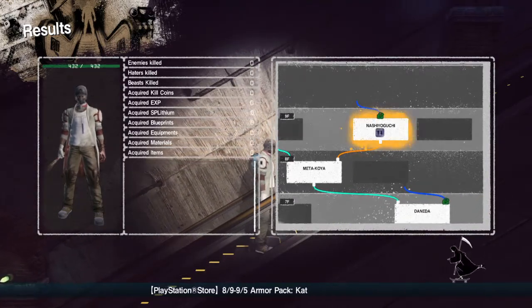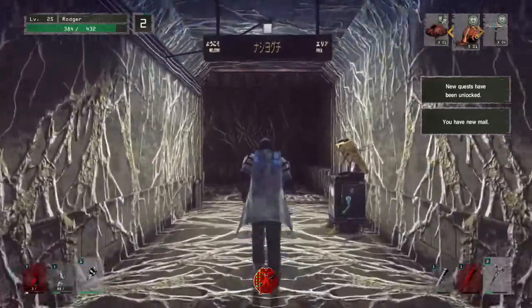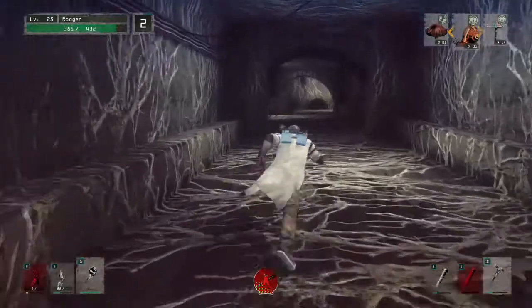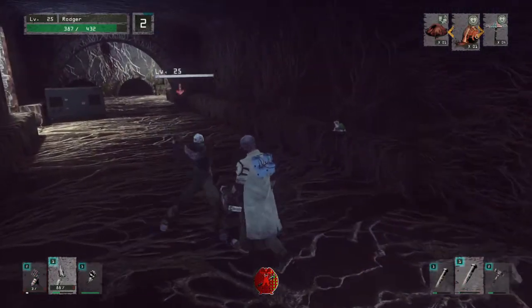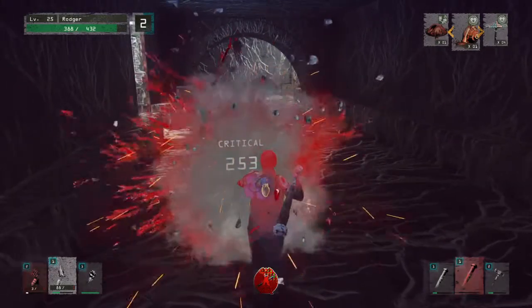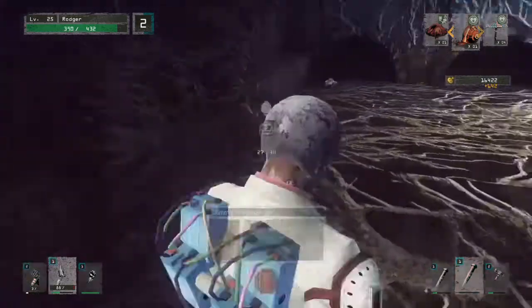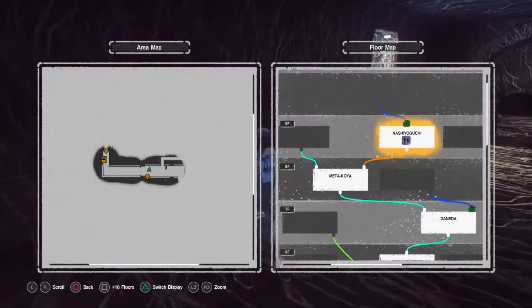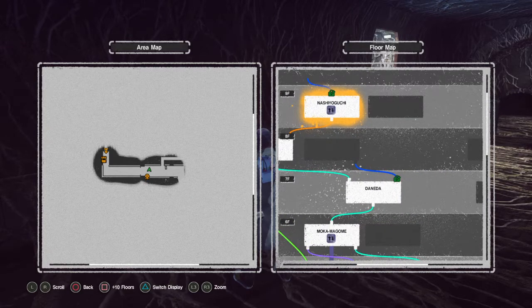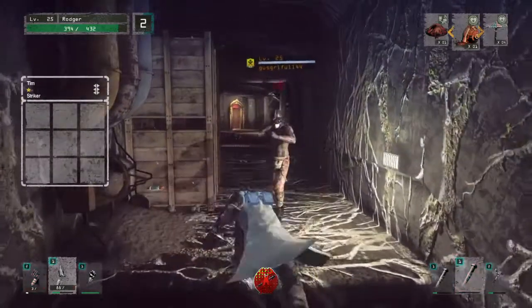So we're heading up to a very small floor, Nashiyoguchi. Now the reason I know these two floors this well is because it's one of the Kyokuin farming routes I prefer. New quests have been unlocked again, or is that still the same message we've all previously received? Now this floor is a copper only floor, so if you need copper, it seems like quite a good farming place. So you start off at Nashiyoguchi, Metakoya, and Daneda, which seems to be oil only. So you've got copper, oil, and cloth only floors, all in quick succession.